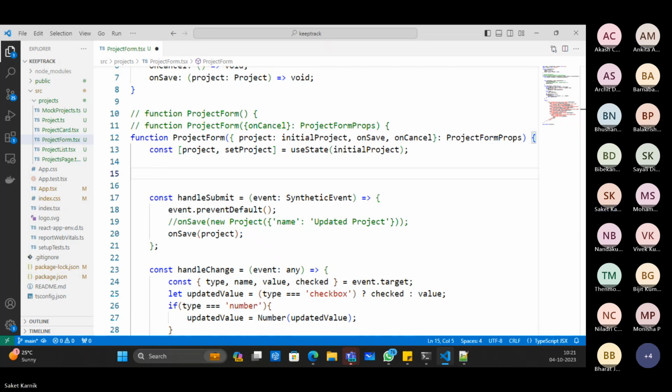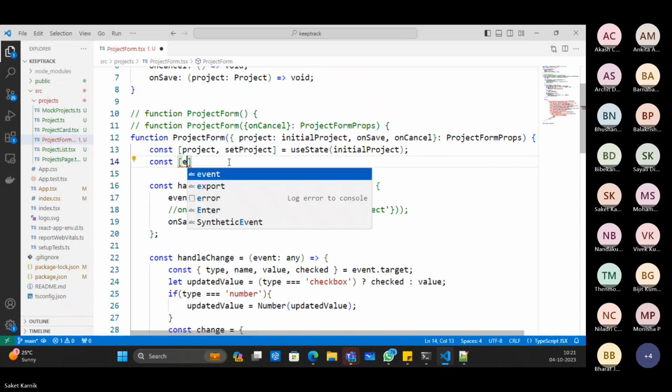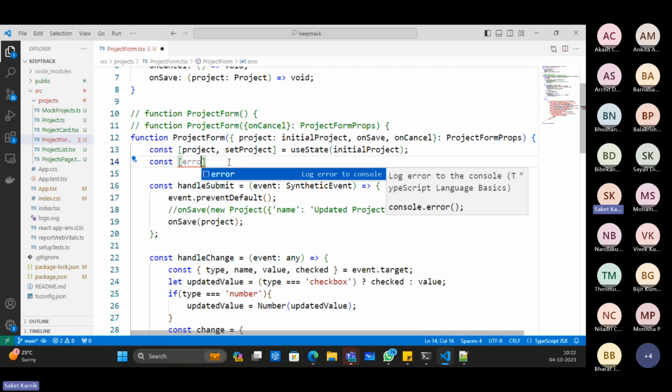validations. I want to set up another state variable for holding error messages or errors in general. So I say there is a state variable called errors.